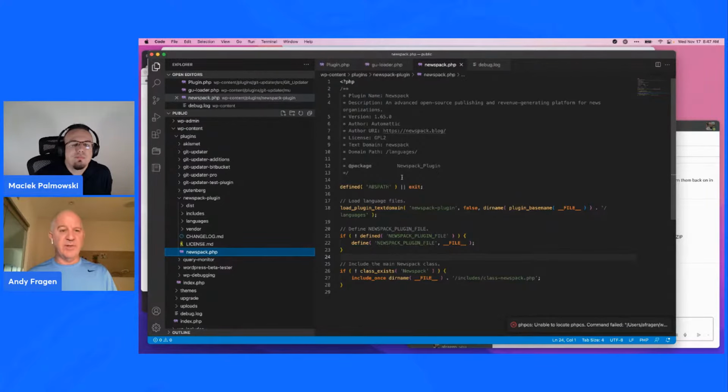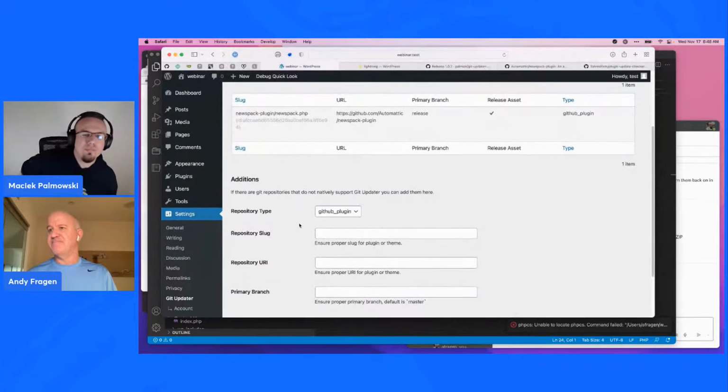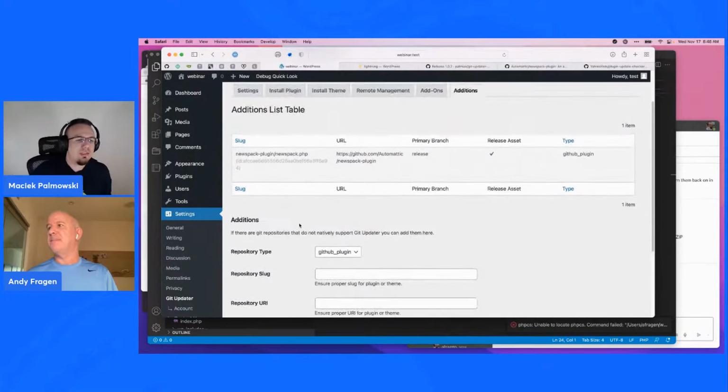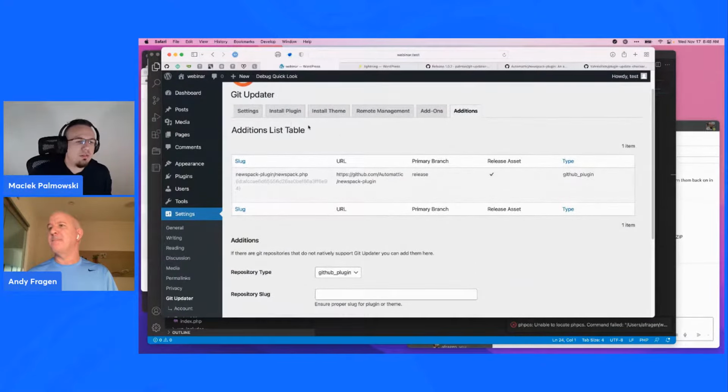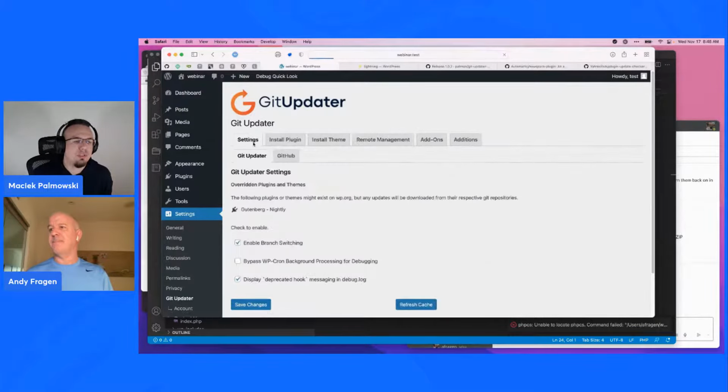It still works with Git Updater. Yeah, and personally, apart from the core Git Updater, this is the best addition to Git Updater there is, because we don't always have the possibility to change the code, and in some cases they just don't want us to do it.